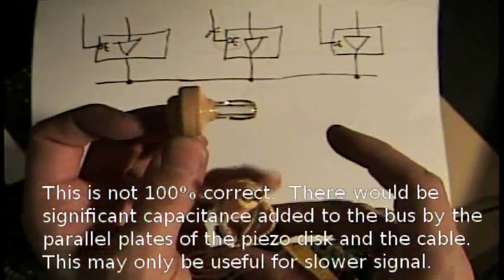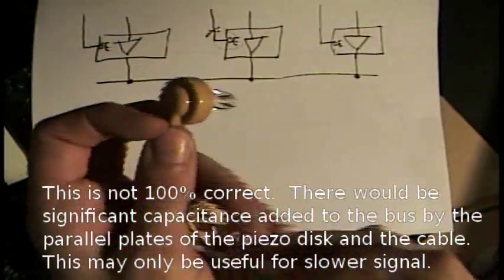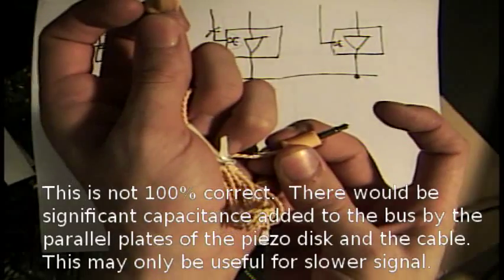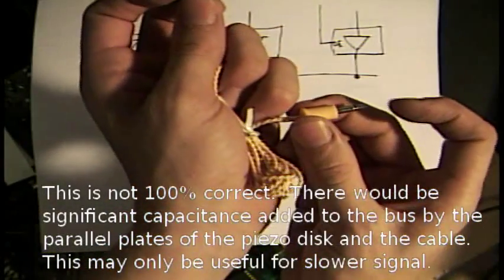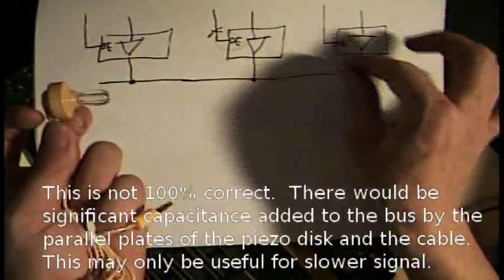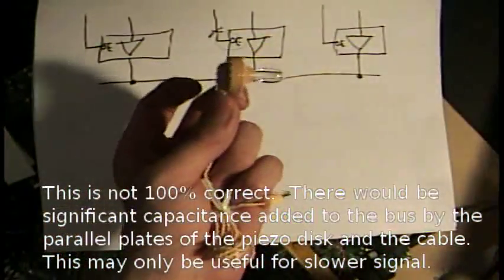So you ground one of those parts of the pin and then touch something else? Correct. Einstein asked if you take one of the leads, there's two leads going in this, you hook it to the ground, and then the other lead you use to probe the different parts of the chip, and you listen to that.